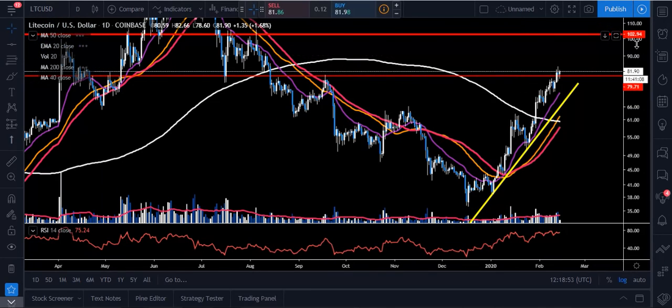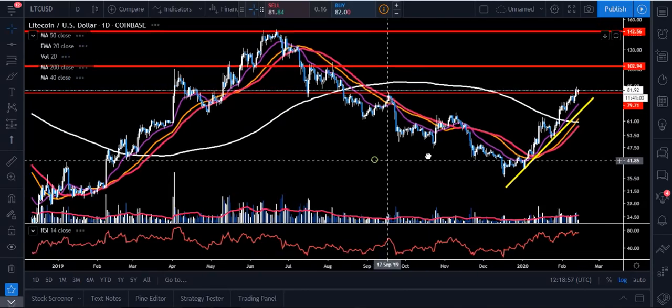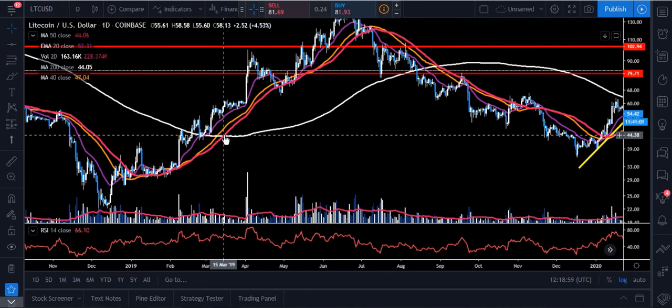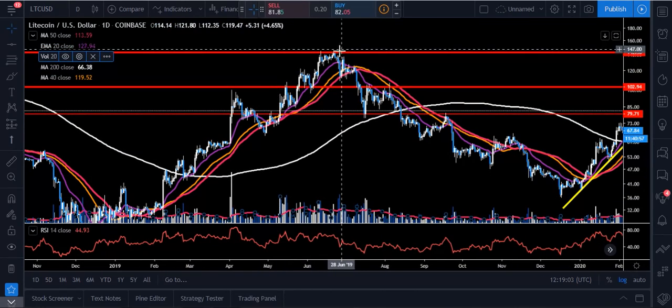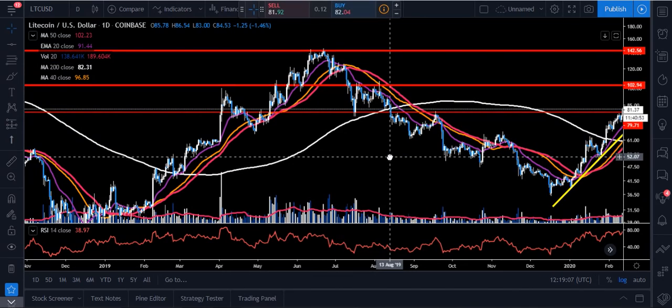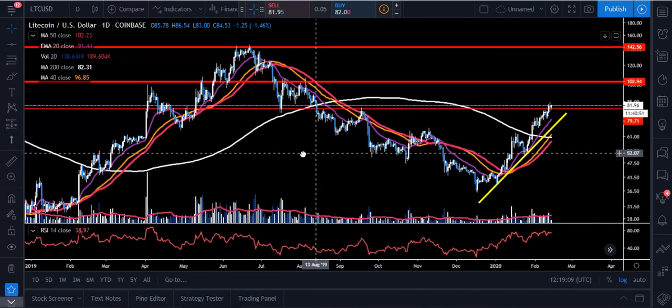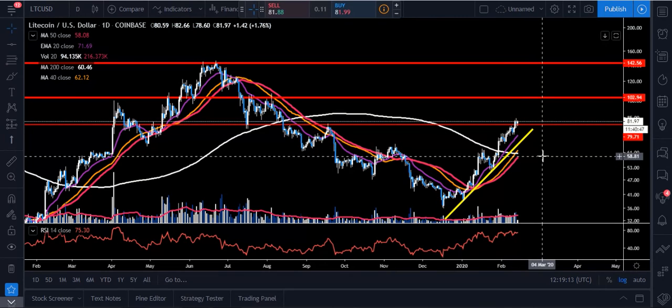Just as you saw back over in here, we're having those lower highs and lower lows. But if we can get this golden cross, guys, take a look. Last time we got this golden cross at $43 and we ended up going all the way up to $143. So we put $100 on top of that golden cross when it happened. So if that could happen again right around this area here, about 60, if we repeated the same thing, not saying it has to happen again, but that could take us up to those levels around that 145, 150.